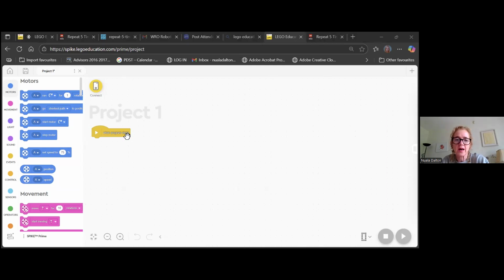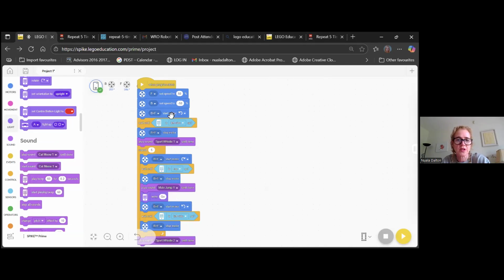Now, the first piece will always be there for us when the program starts. So that's built in to it. So we don't have to put that in. So then I had to add in the code. Now the code was on the lesson plan, so it made it quite straightforward for me. So I'm going to go over to where I have the code and I'm going to show it to you here, but I'm going to redo it so that you can see what it actually means.